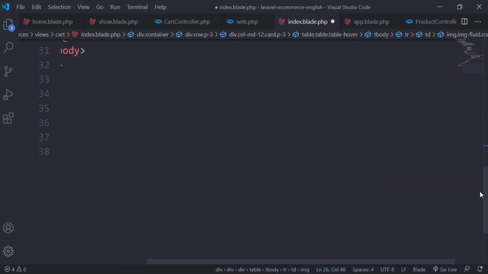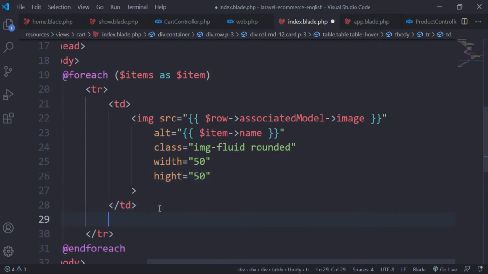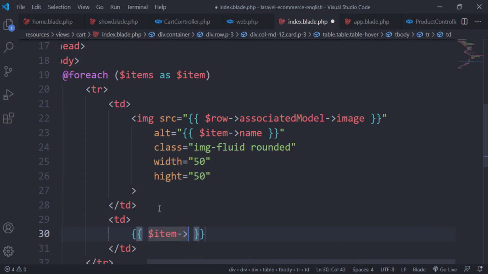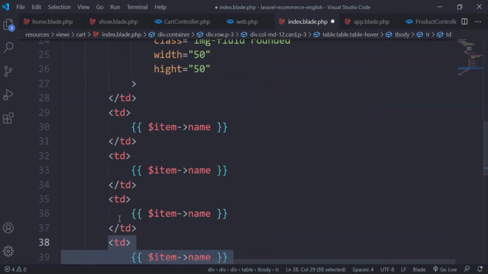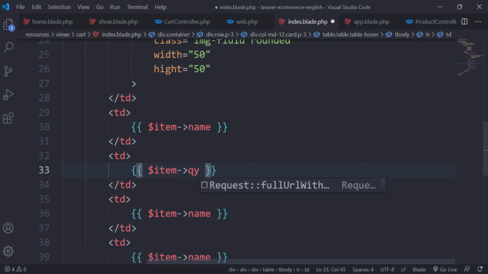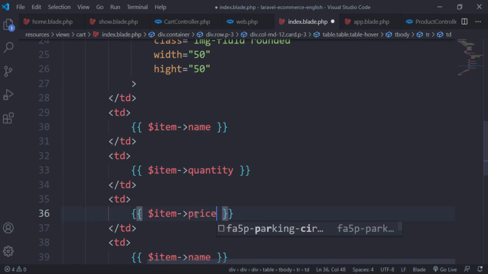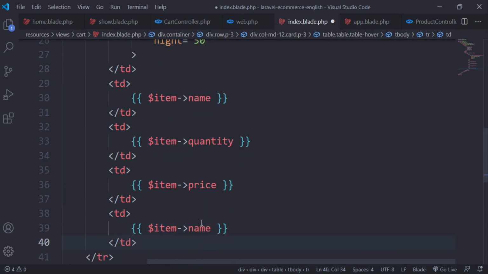Next we will display the title. For the title we will retrieve it from the name, as I said before, and let's copy and paste this one. We will have the quantity, and we will have the price, and the total will be the price multiplied by the item quantity.